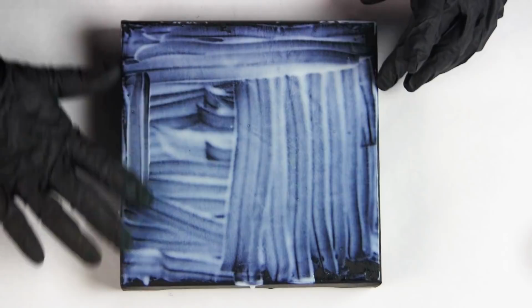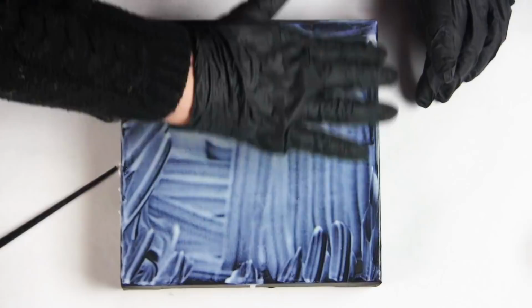So I know it looks a little strange. I promise you this is going to dry completely crystal clear, but I want it lubricated. And by the way, this is the first time me trying this on black, so we're all going to try this together.